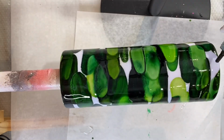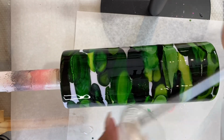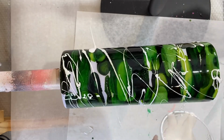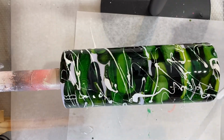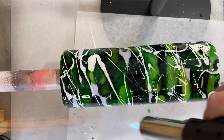Once we get all of our inks on our tumbler the way we would like them, we're going to go ahead and mix up our remaining epoxy with a little bit of that white epoxy dye. And we're just going to put this all over. This is a tumbler that we don't want a ton of that white backing to show, but this epoxy additive is going to help swirl all of the greens together.